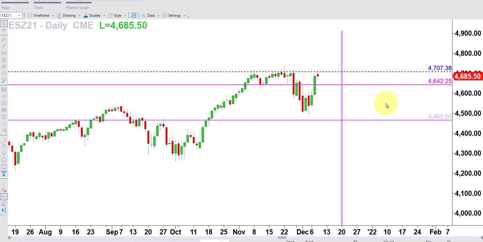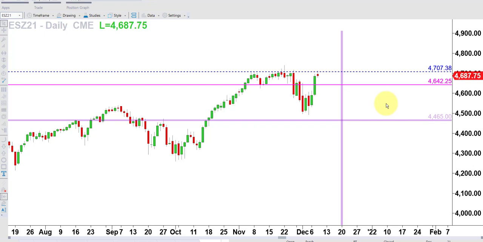I derived that, it's one of my nano techniques, where I go inside the candlesticks and pull out the key levels. And again, I'm just starting to teach this to traders in my Gann Candlesticks trading system. So that level is the likely support if we continue to see weakness today.